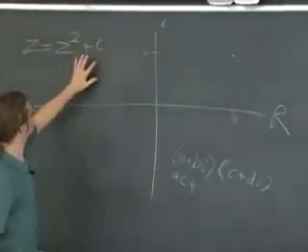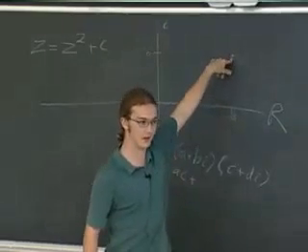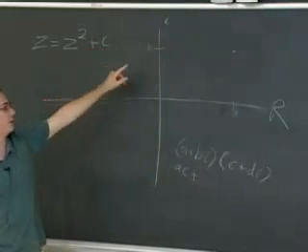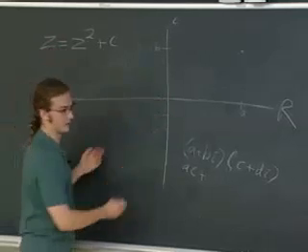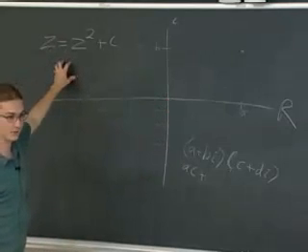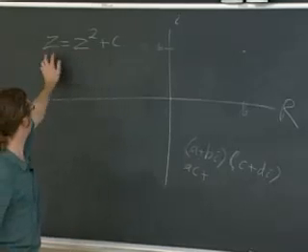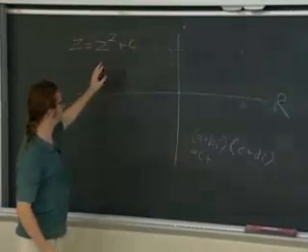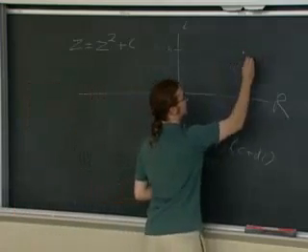So the way the algorithm works, you take a point on the complex plane. C gets the value of that point. And then Z starts off at 0, just nothing, just 0, 0. And you apply this function a bunch of times. So say we apply this function once. Z equals Z squared plus C. So 0 squared is nothing plus C. So the first iteration, Z gets the value C. So Z is going to be there.